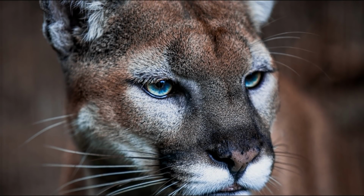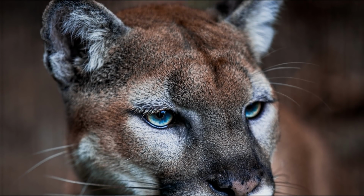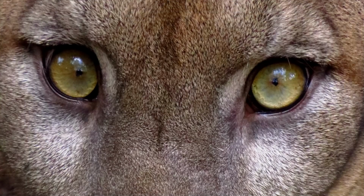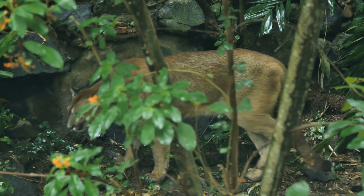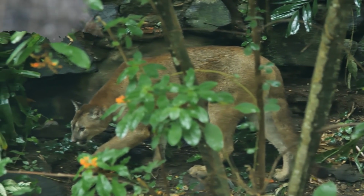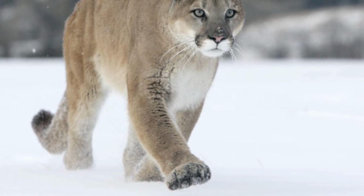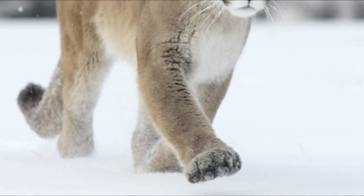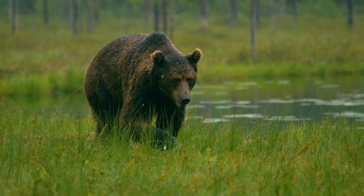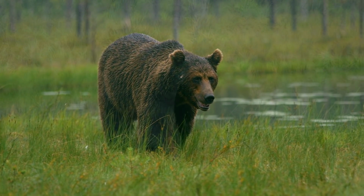There are black stripes on its muzzle, and the areas behind its ears and the tip of its tail are black. The eye color of the adults is grayish-brown to golden. They have a long cylindrical tail that measures about 1/3 of their total length. Their limbs are muscular and short, and they have broad feet with 5 digits on the front feet and 5 on the back feet.